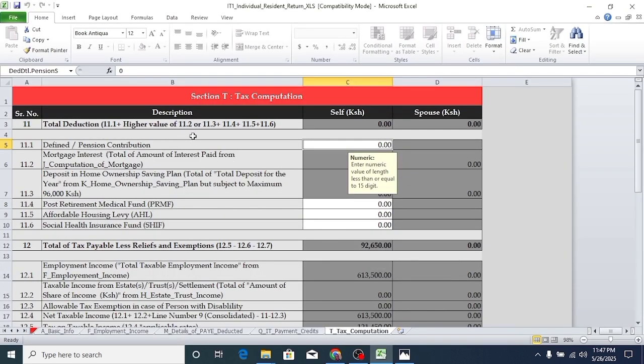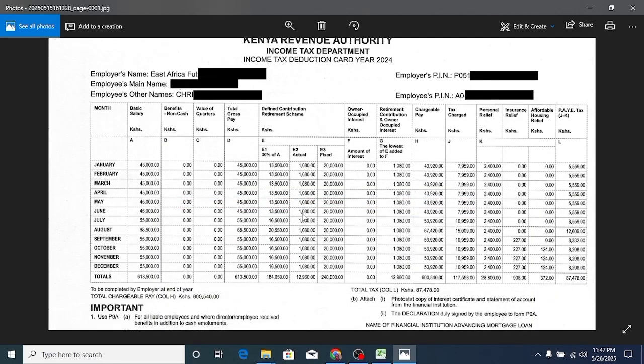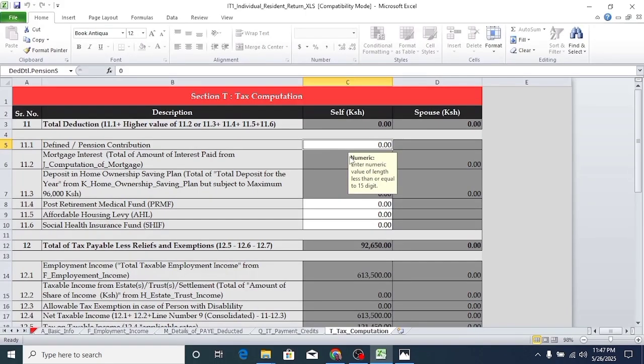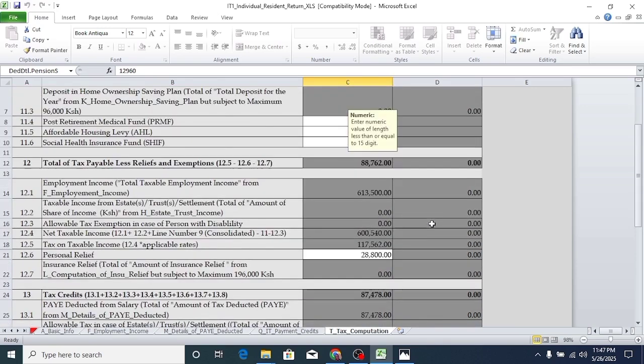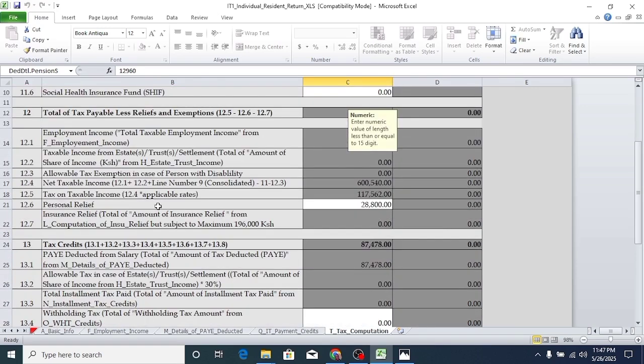Come back to your Excel workbook and type in this amount, 12,960. Okay, like that. And another area you should check is the personal relief.